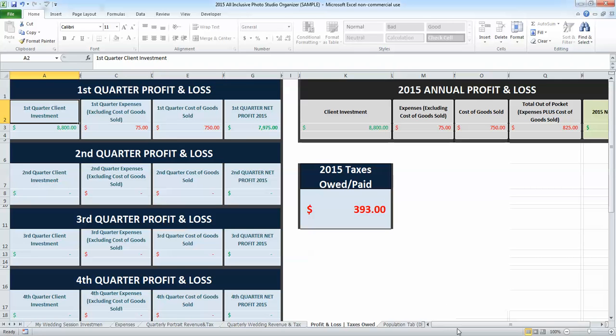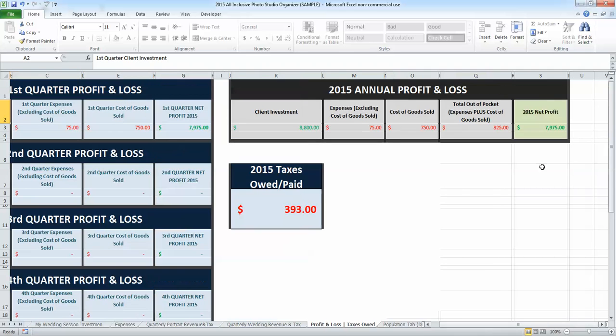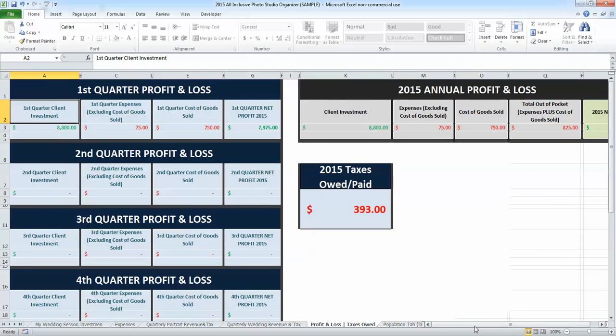And this one over here tells you the entire year. If you had stuff in all four of these, it would tell you all of this over here. It would calculate all four of these quarters. As the quarters fill up, it's going to tell you what your annual is. And it's super awesome. It breaks it all down so you see everything, and you don't have to add it up. It's doing it for you.